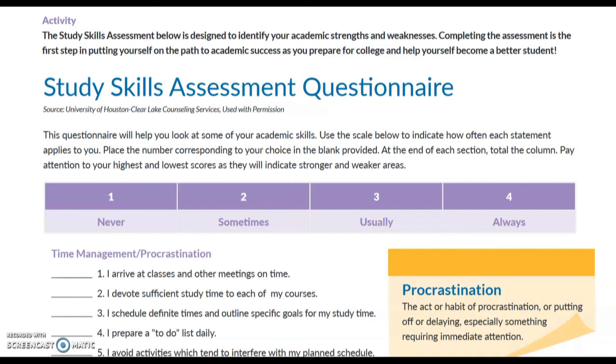To work hard and really pursue your goal, if you have better study skills, then you are much more likely to achieve that goal. If teachers would take a little bit of time out of the class and actually go through this, it's a few pages long, but I really think that it's really worth it. It probably wouldn't take more than 10 minutes. And then at the end, you can score and then look at where your strengths lie and maybe where you have areas that need improving.